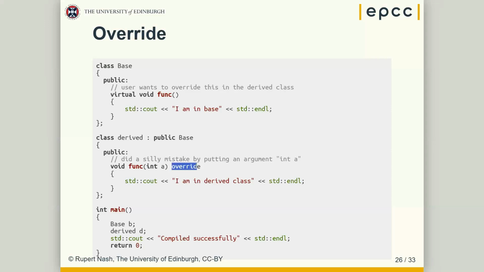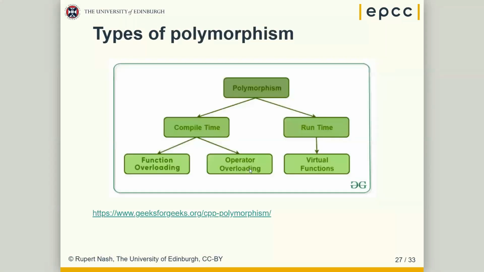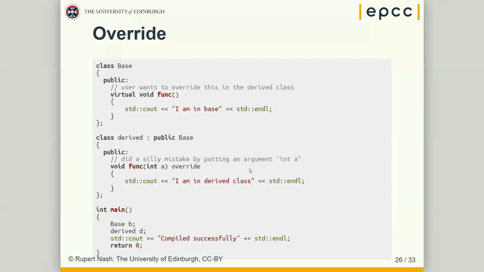I could put explicitly the keyword override to tell the compiler, I'm expecting this to replace something. If this doesn't replace something, throw me an error because there's something wrong here. I don't have an example for this, but you get the point. There's a keyword that effectively allows protection so that we don't generate additional functionality. At no point is int a used. This is entirely a program error.